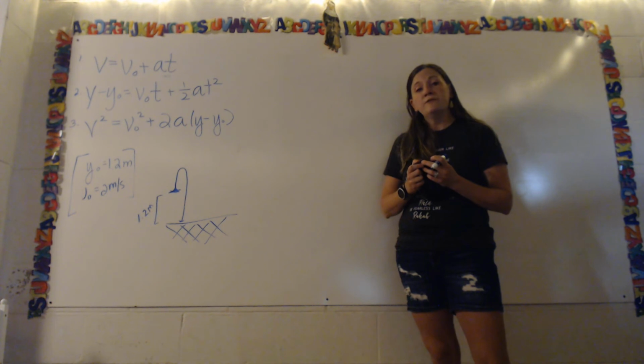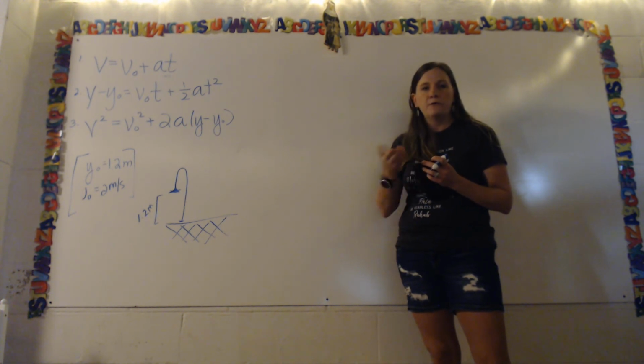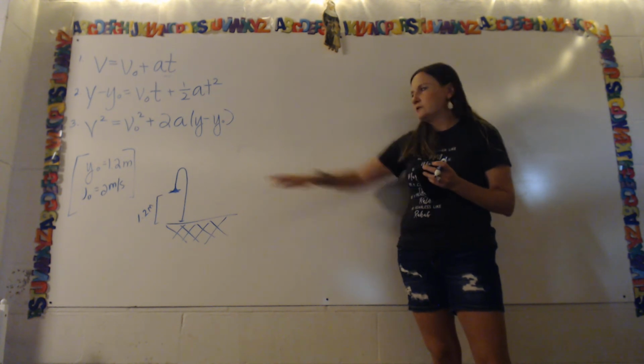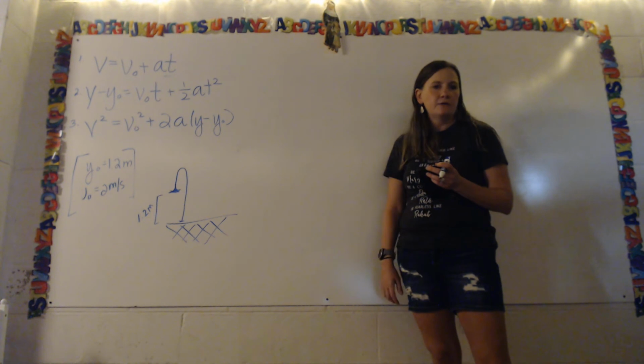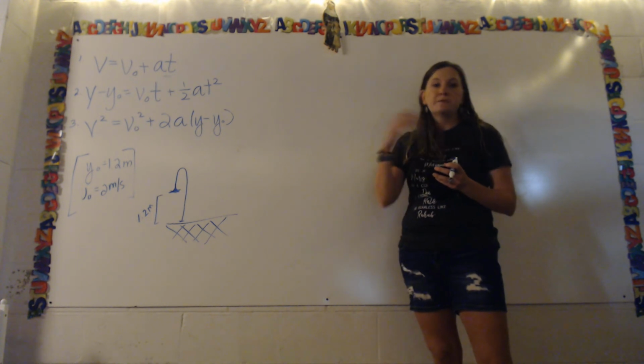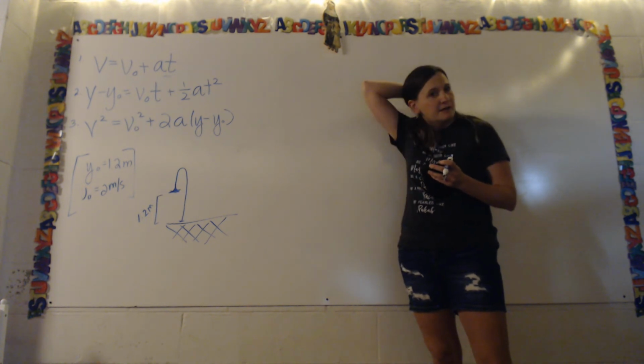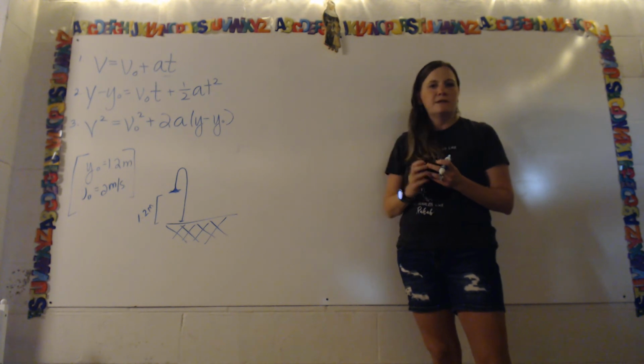So when you're solving these problems, they're not hard. It's not going to be any harder than what we've been doing. What I would say is they're tedious. Because you lose the symmetry, time up and time down are no longer the same. Distance up and distance down are no longer the same. And so it just takes longer because you can't make those assumptions.